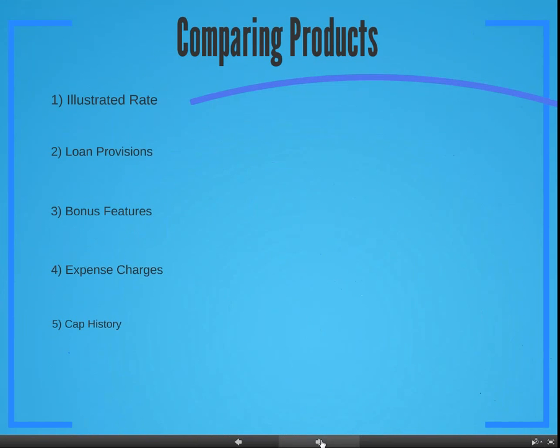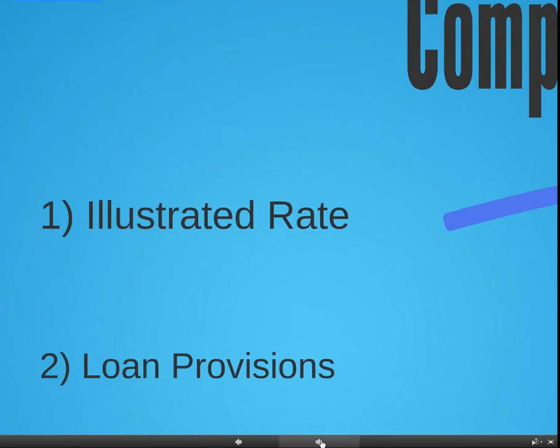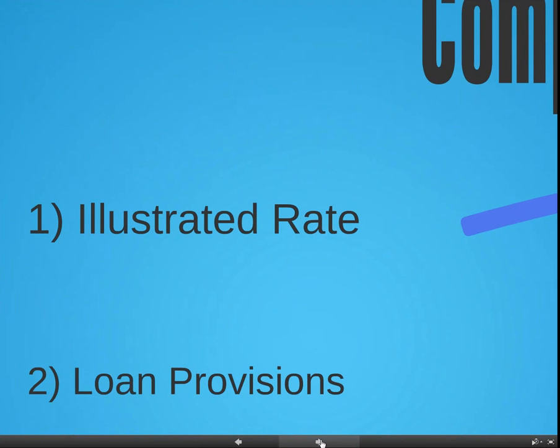So what are those? The first one, and by far the biggest one and the most misunderstood, is the illustrated rate. How do you determine what illustration rate you're going to show on an index product? Right? You can show all kinds of different rates. Not only what rate do you show on one product, you may get comfortable with the product and say, you know what, I run this product at 6.5% every time.